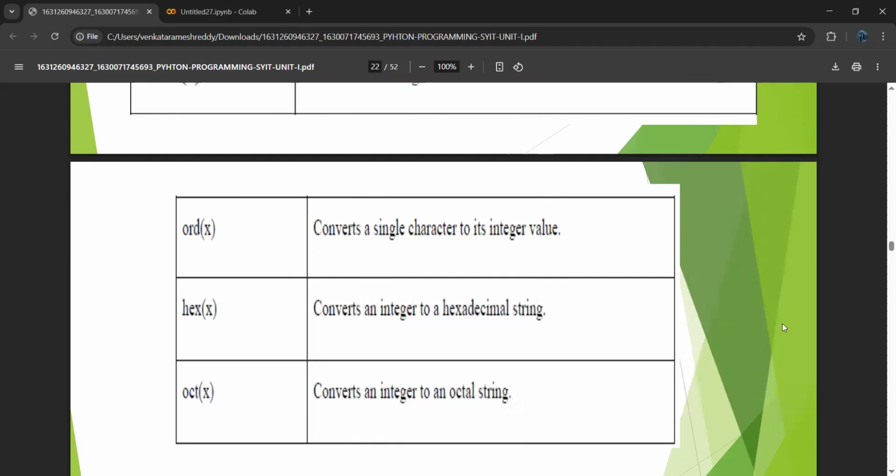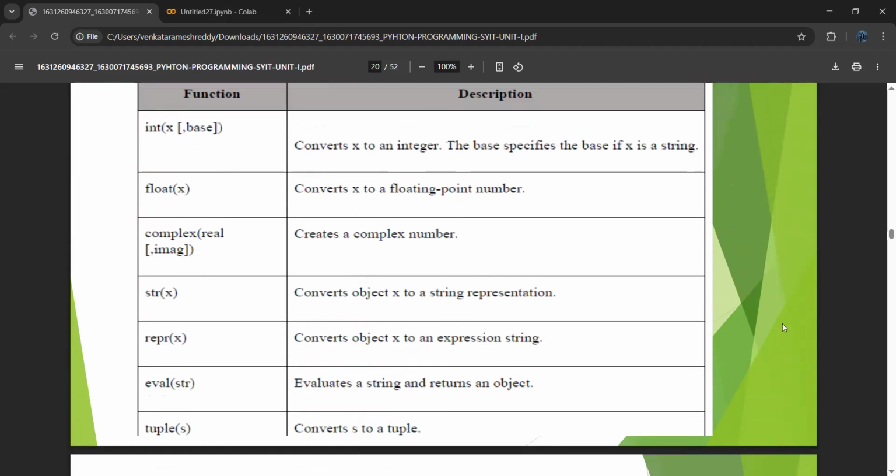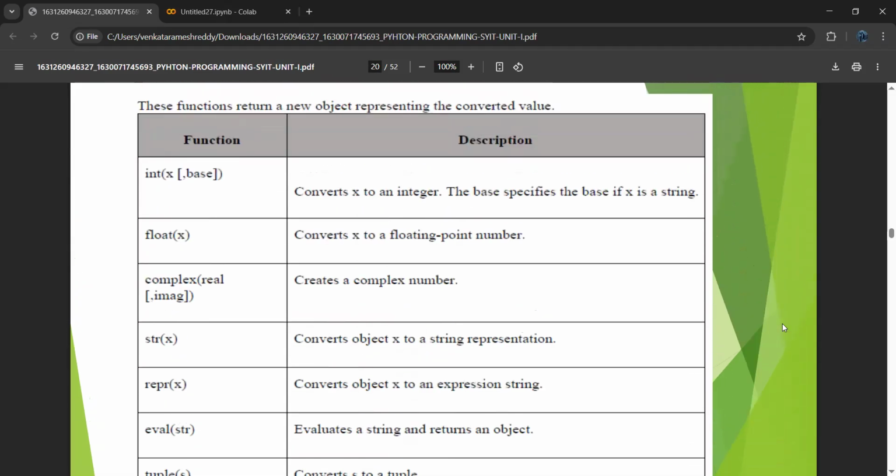What does oct of x do? Whatever integer is present inside the x variable, it will convert that integer value into an octal string. Those are the functions that are available, and by using those functions we can convert one data type into another data type.